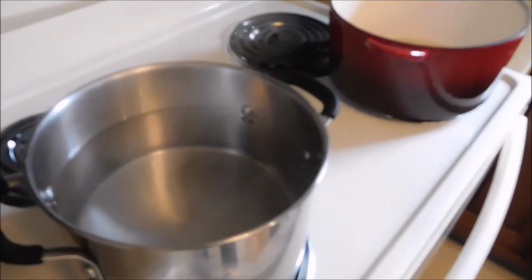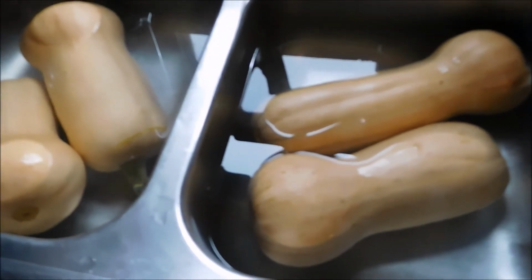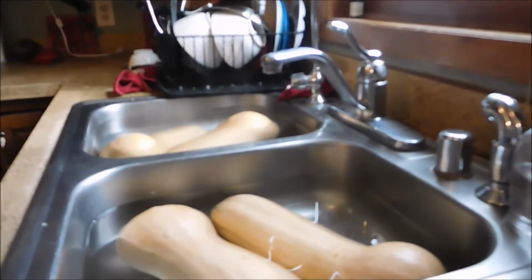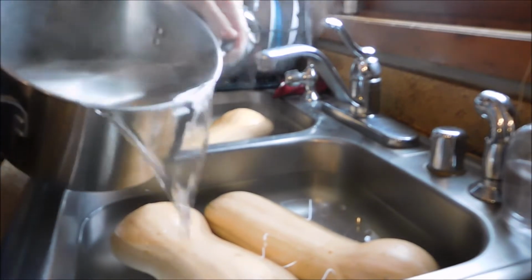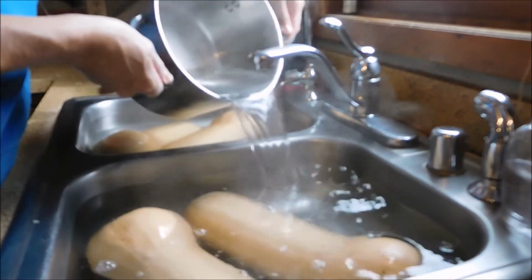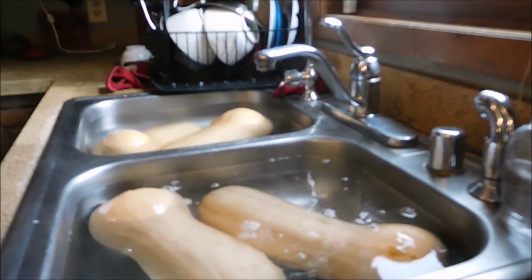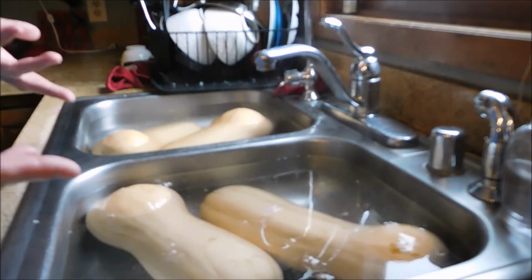Now, if your squash is small, you can stick it right in the pot. These are way too large. You see they take up the whole sink. These are about 12 to 18 inches long, and they're probably 4 to 6 inches around. So I'm just gonna add some more boiling water to this. And because these are a cylinder shaped squash, I don't have to flip them over. And if you're more comfortable, you can wear gloves doing this because you don't want to hurt yourself.